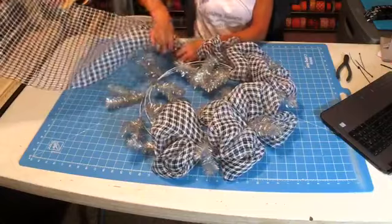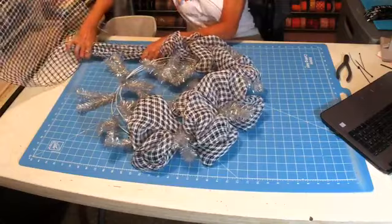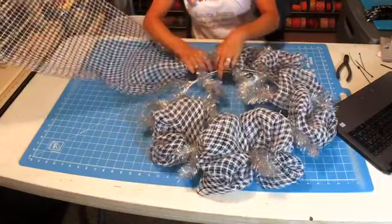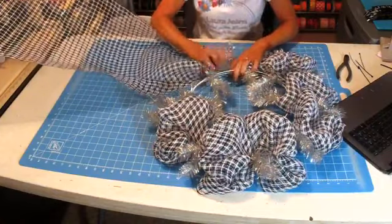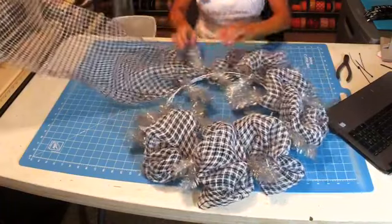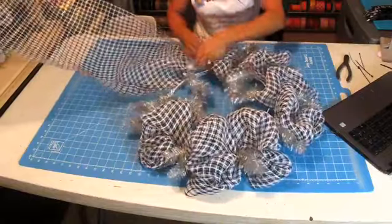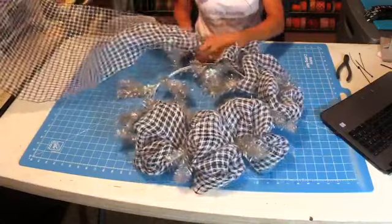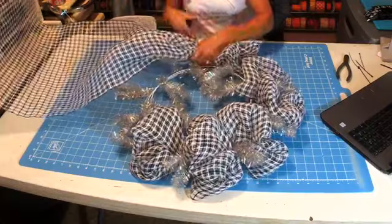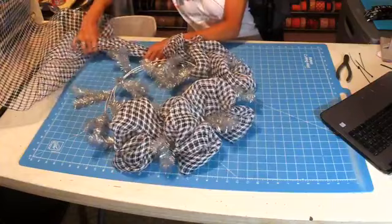So I didn't want to do ruffles on top of this because I didn't want to hide this mesh. It's so pretty. This is a 10-yard row. Didn't even notice that. Uh-oh. I am in upstate New York. I live near Syracuse. This one's not the right size. Hold on. Oh, sorry. I'm losing stuff. Okay. I just got to redo that. Didn't look like it was the right size.